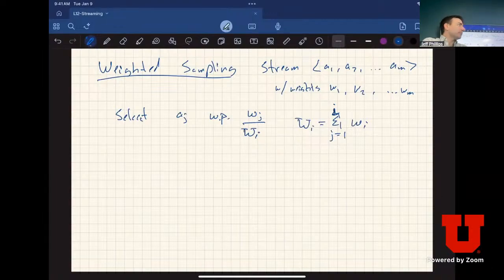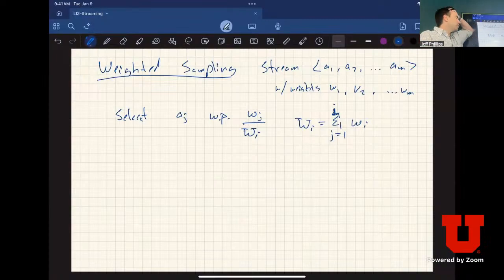And this idea of selecting something proportional to some score like this is really important for summaries having to do with clustering. It will also be important for dimensionality reduction. There's a lot of methodologies where I want to score every point by how much importance it might have and sample it proportional to that importance.